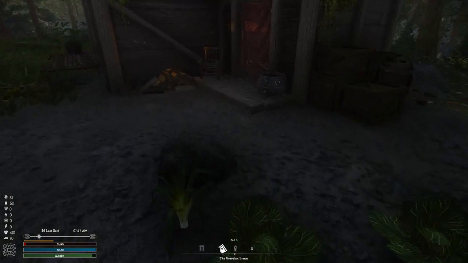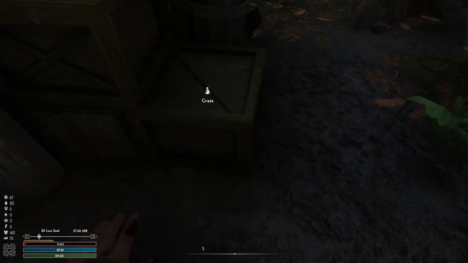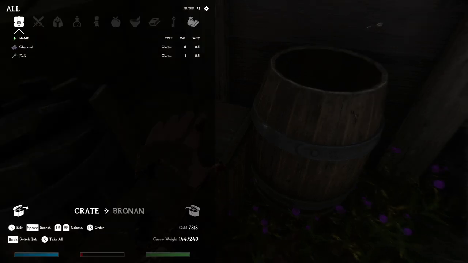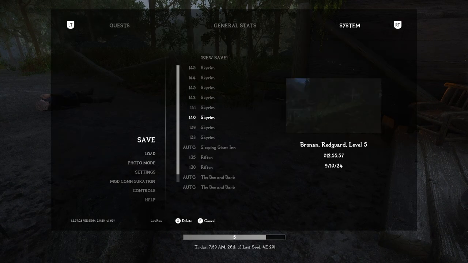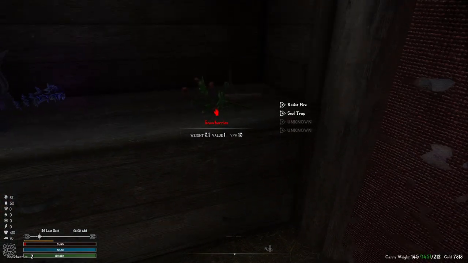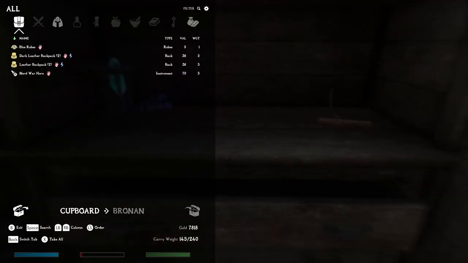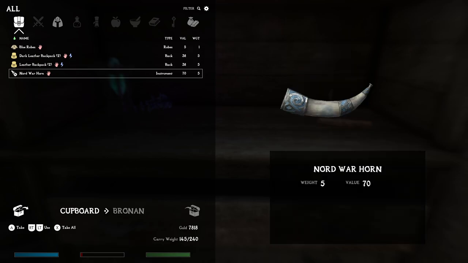Bronan lived for destroying witches' covens. Roll of paper. Drop a save in case it crashes. Right, let's take all this stuff. Blue robe. Ooh, a backpack. Oh, we've already got a couple of backpacks.